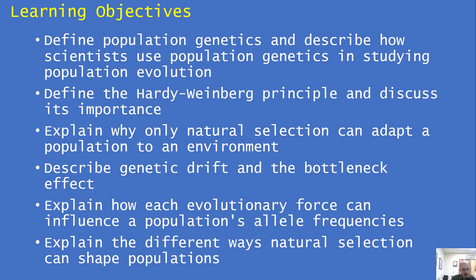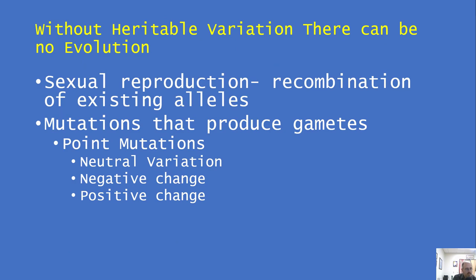All right, we have several learning objectives for the chapter, and this video will not be the entire chapter. This is just to get you ready for the first lecture so we can spend some time working on some of these problems in class. So we should bear in mind that we just talked about Darwin and natural selection. We talked about the importance of variation, heritable variation, without which there can be no evolution.